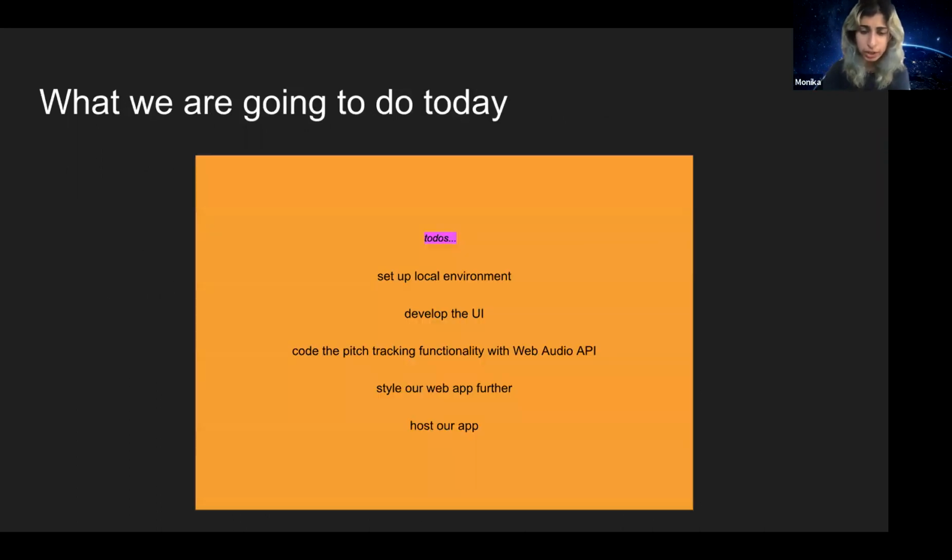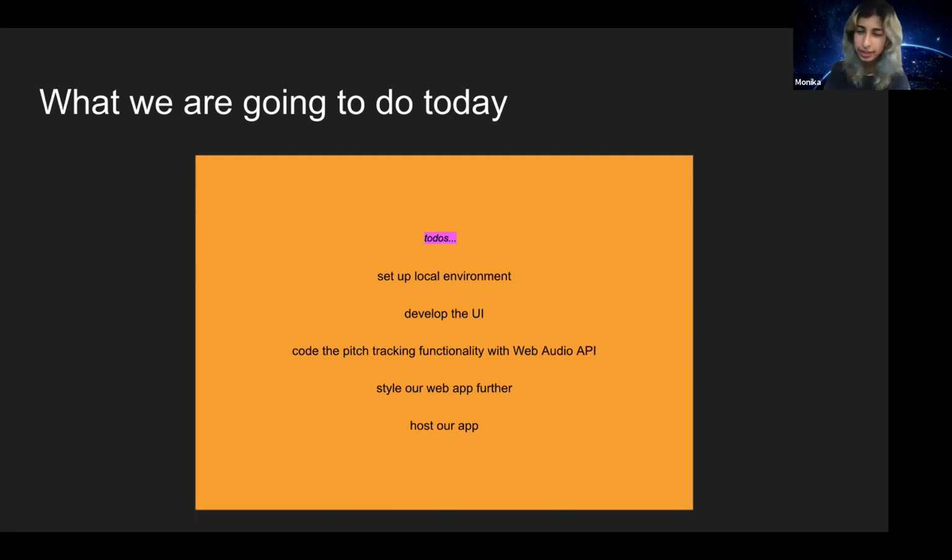So the actual things we're going to do today: we're going to set up our local environment, and develop the UI, the user interface, because we need to be able to interact with this pitch tracking technology. And we're going to code this pitch tracking functionality with the Web Audio API I mentioned earlier.